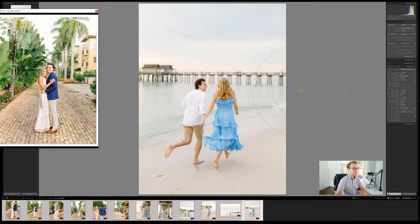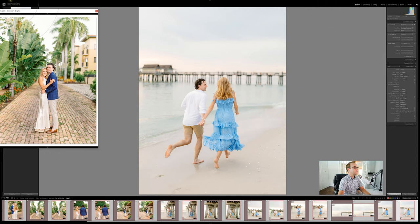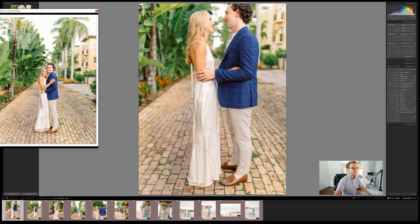I'll select all and then Control or Command, I guess, apostrophe. I think that's what that is. Don't even know. We'll make virtual copies of all those. And then I'll hit edit if it comes up, and I'll invert selection and then I'll hit six again. And now I only have the second copy of all of those, and I'll select all.